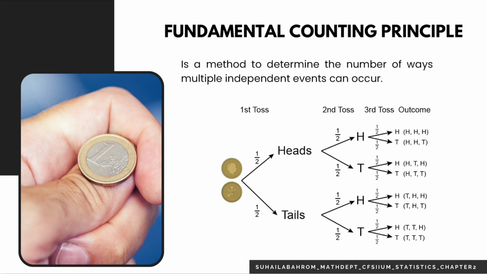Actually, we can also find the total number of outcomes by using the fundamental counting rule. For the first event, the number of outcomes is 2. When you toss a coin for the second time, the number of outcomes is still 2, and the third time it is still 2. All the possible outcomes run from head, head, head until tail, tail, tail, and the total number of outcomes is 2 times 2 times 2. So you will get 8 total outcomes.